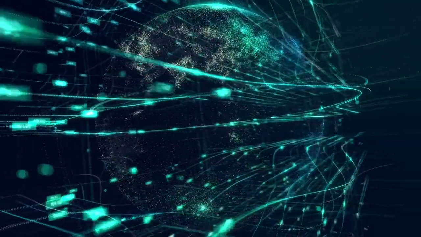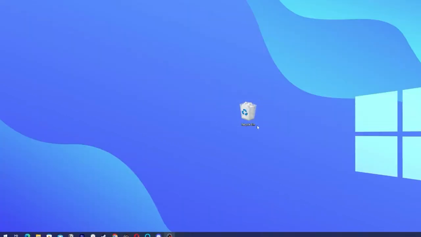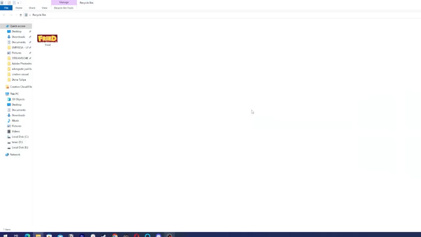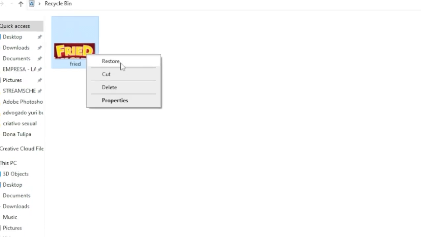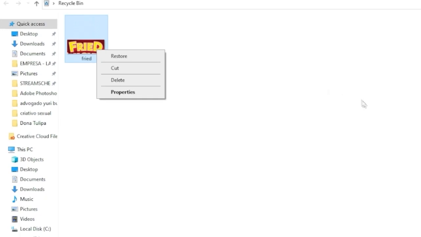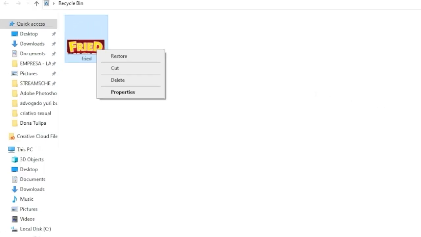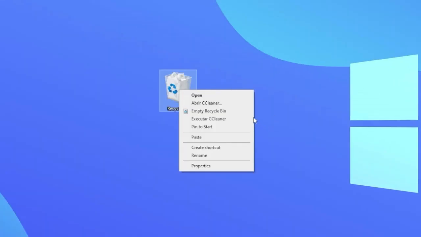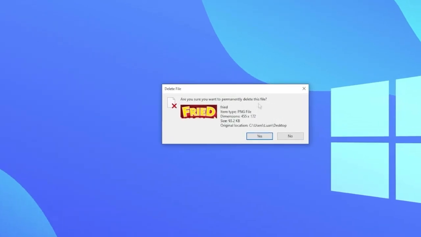When you delete a file, it goes to the recycle bin. I will delete this file right here, and it will go to the recycle bin. Now pay attention. In the recycle bin I can recover it, clicking the right button and clicking restore. But when I delete it and I empty this recycle bin, it technically disappears from the computer forever. You no longer have access to it. Windows itself even asks if I really want to do it, because it will surely permanently delete this file.